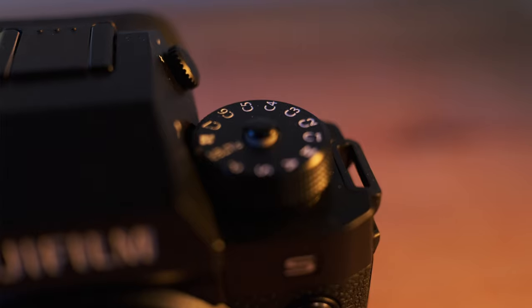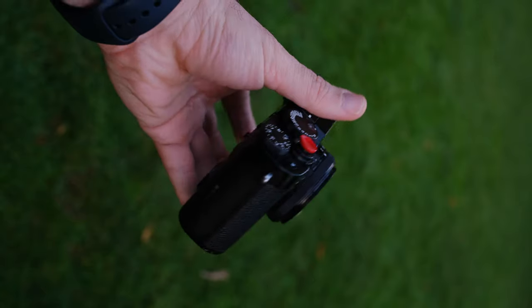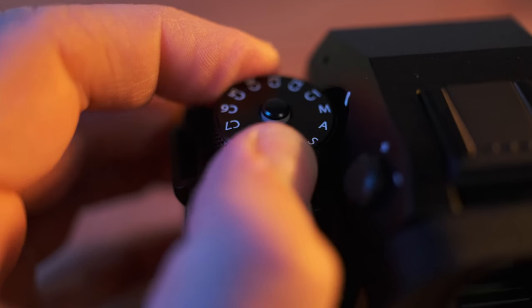Buttons and dials — this is the part I thought would annoy me the most. Being so used to the dials on my XT4 and X100F, switching to the XH2S is a very big change. I still find myself wanting to turn the wheels for ISO or shutter speed sometimes. But I discovered that with time you get used to the classical dials found on almost every other camera. I come from a Nikon background where you use classical dials for everything, so now I don't find it very annoying at all.